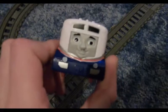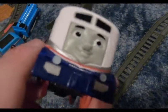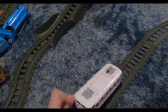And that was my review on Trackmaster Etienne of France. And I forgot to give him the rating before I did the test run. And that is a 9.5 out of 10, just because of the black wheels.